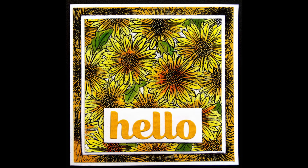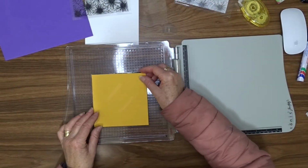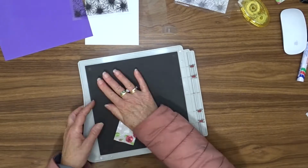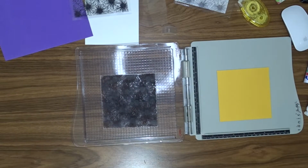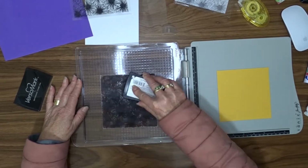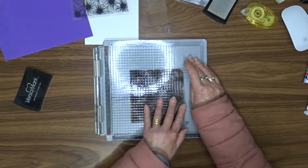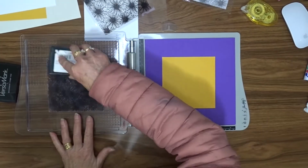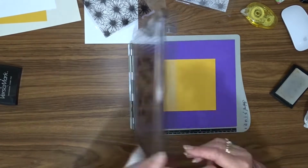So on to card number 2. Lots of stamping on this card, and as I said, I am not a good stamper, and especially with embossing powder I seem to get it everywhere. Anyway, I'm using this daisy stamp and I've cut a piece of yellow cardstock that's 5 inches square. I've put some removable tape on the back and I'm going to position the cardstock on top of the stamp and then close the back of the stamping platform over onto it so that I get the stamp in the middle of, or covering all of that yellow cardstock.